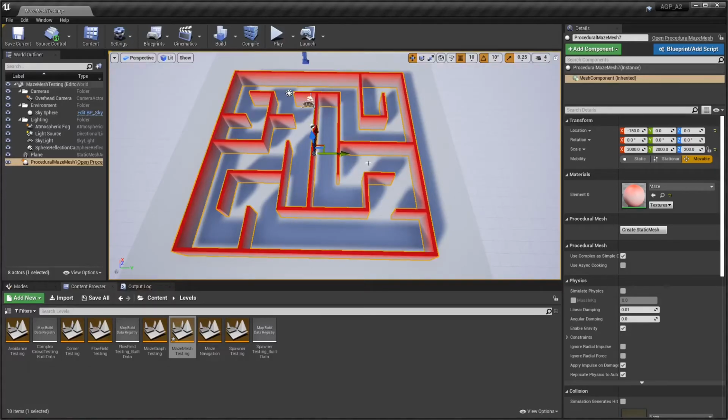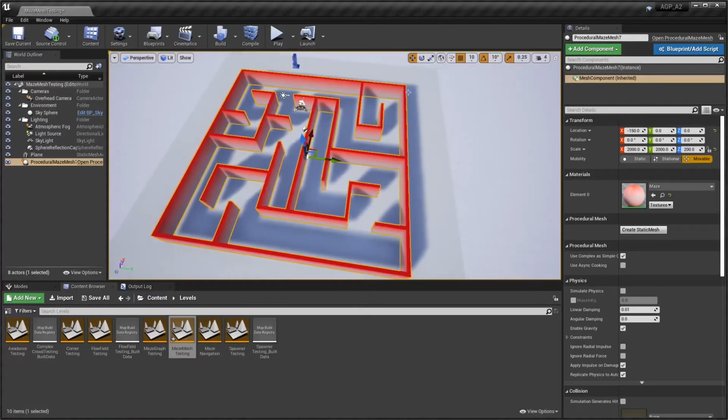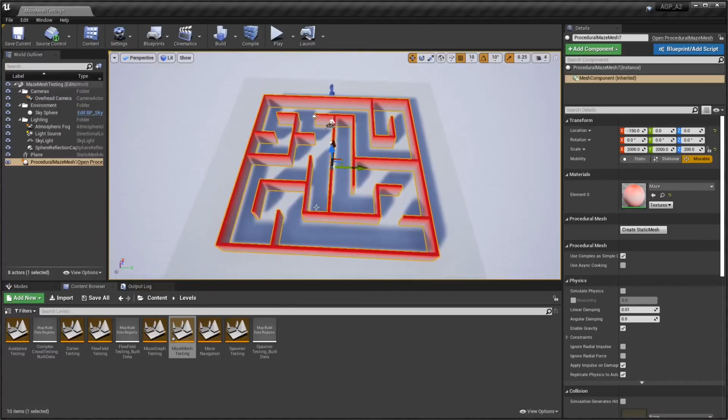So if you would like to have an entrance and exit, and then maybe have this thing where you have to go from one side to the other side of the maze, you could literally just knock a wall on one side, knock a wall on the other side, and you're basically good to go.